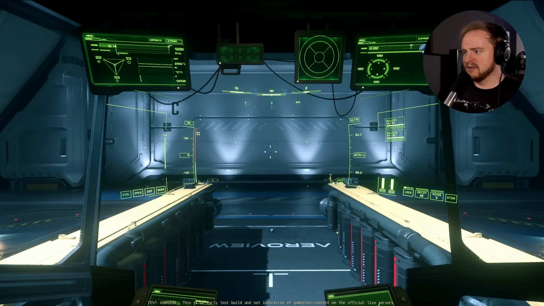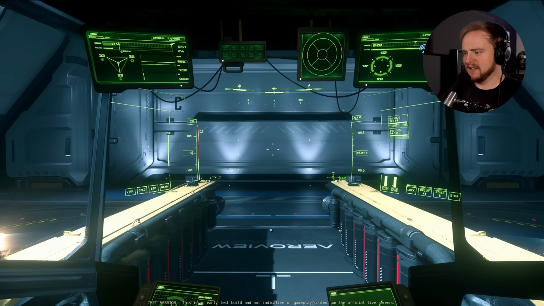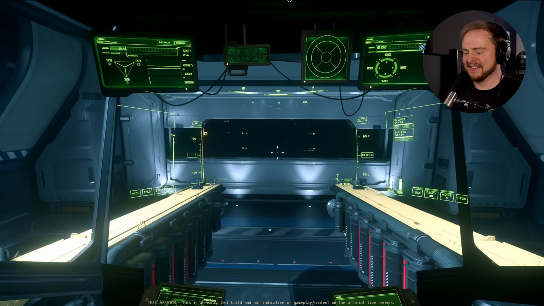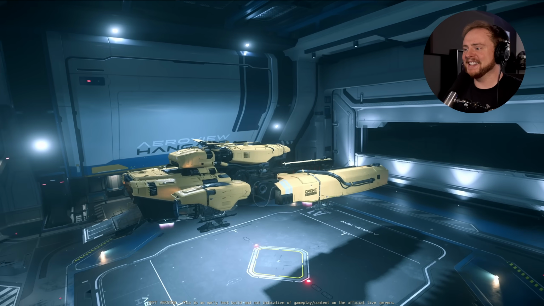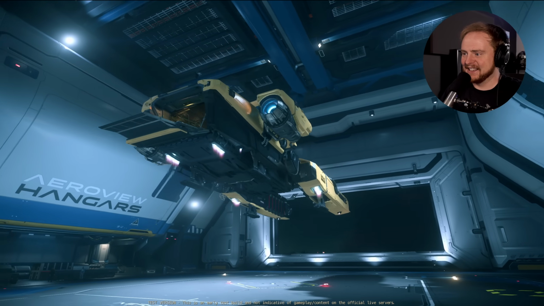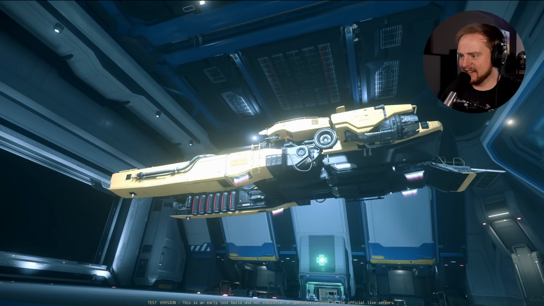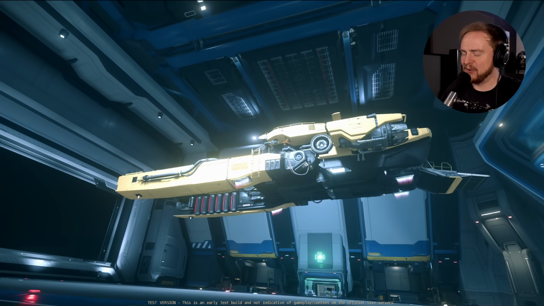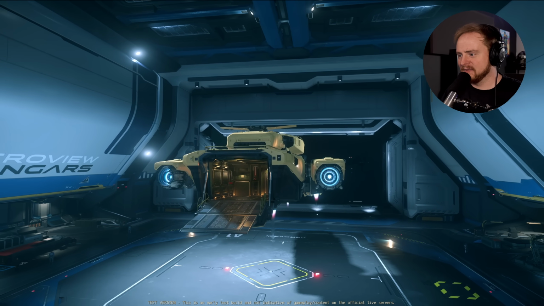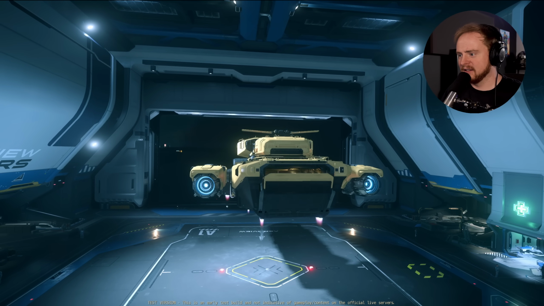But let's see here. So let's open up. There we go. Oh, man, this is cool. Okay, so let's have a look here. Man, it looks so good. Dude, look at this thing. All right, so we've got little landing feet there. Sliding doors. Oh, my word. I love it. Hang on. Let's close up. Can we close up? Is that the close button? There we go. This is the close button.